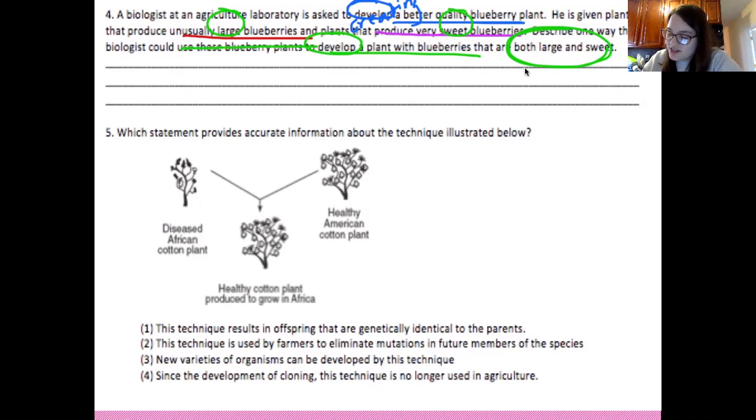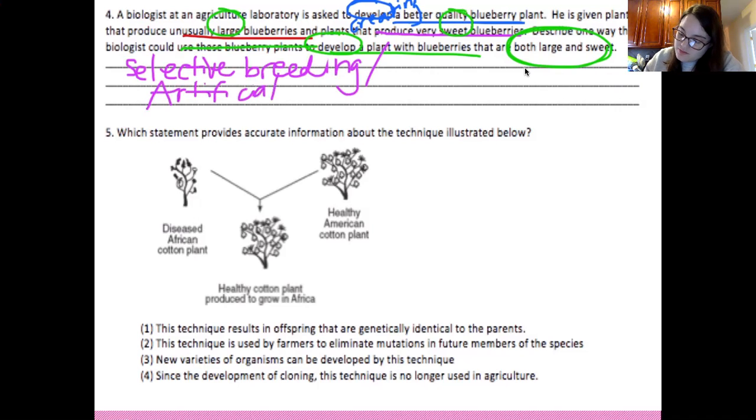If you haven't caught on yet, I will tell you, we are talking about selective breeding, or also known as artificial selection. Now, because I don't have enough space to write on here with this stylus, I'm not going to write out the full explanation. I want you to do that on your own. So I have told you the name of the process, and I want you to describe that process. So on your own, describe how that's going to happen. Describe what that scientist needs to do in order for this to be successful.